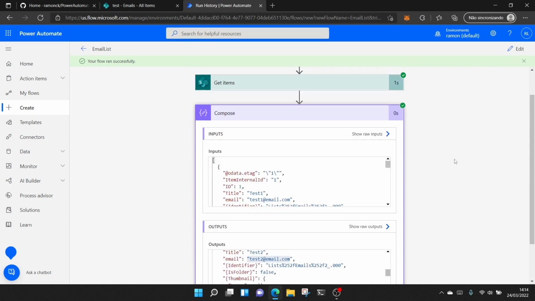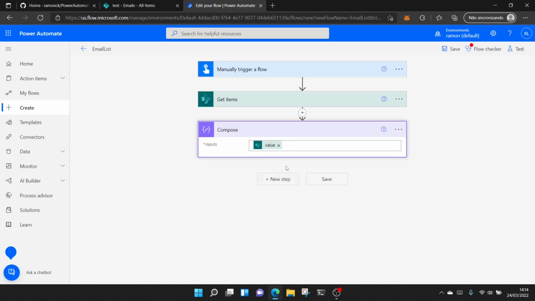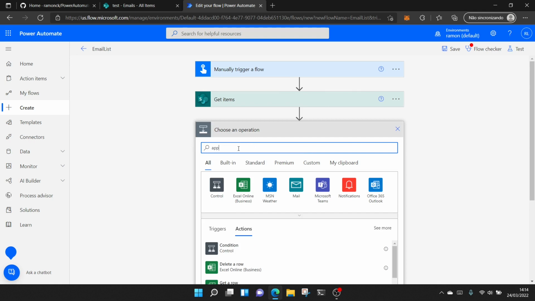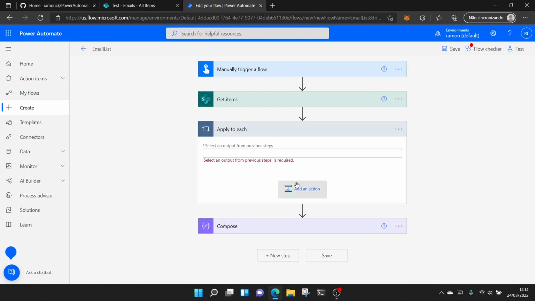So normally what people would do or try to tell you is that you could maybe do an apply to each, right? But we're not going to use apply to each today because I really recommend it if you want to do an action upon each different step, where you're going to iterate through each item specifically, right?